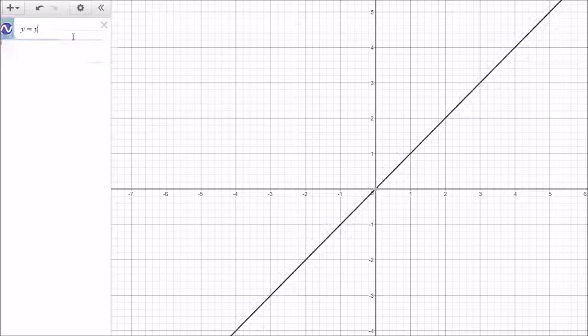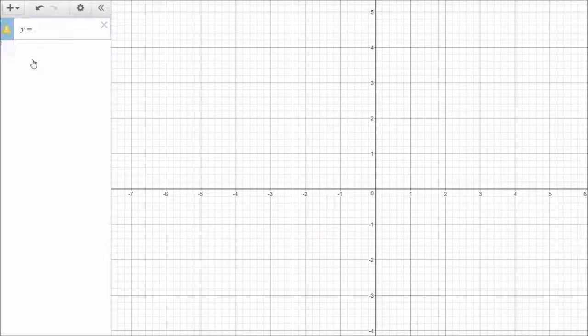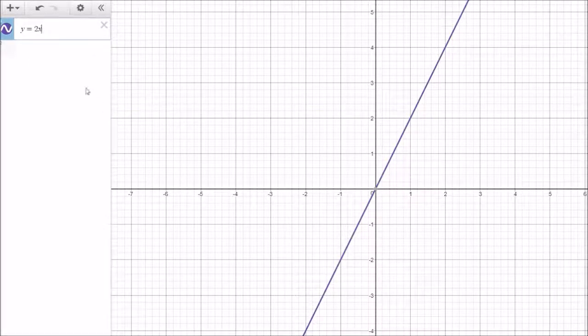But what if we've got something different? What if we've got something along the lines y equals 2x? Okay, so if y equals 2x, then we would go along 2 and up to 4. But the new function, we want it to go along 4, and from 4 we want it to go to 2.